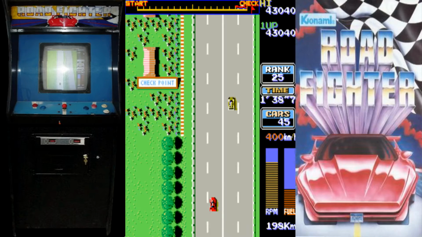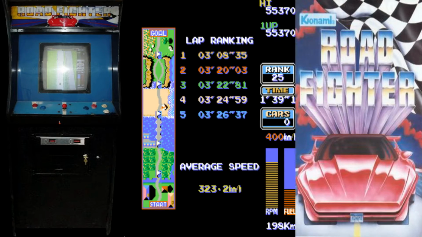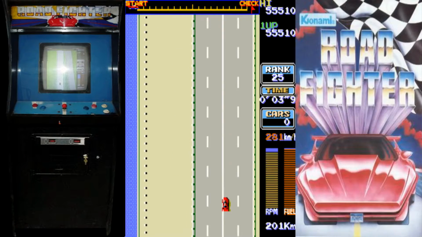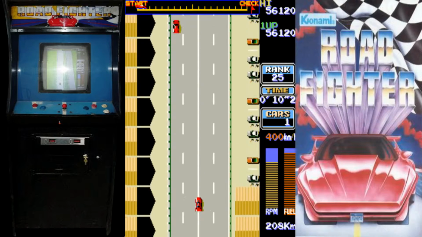And fuel is your enemy in this game. Run out of fuel and it's game over. So if you crash about twice on a checkpoint stage, then you're going to need to find one of those fuel cars and pick it up really, really quickly, because you are guaranteed to run out of fuel before you reach the end. Now here we are on stage 3.